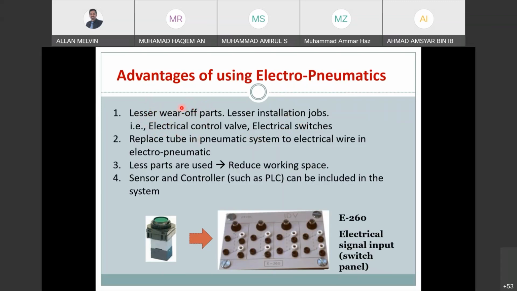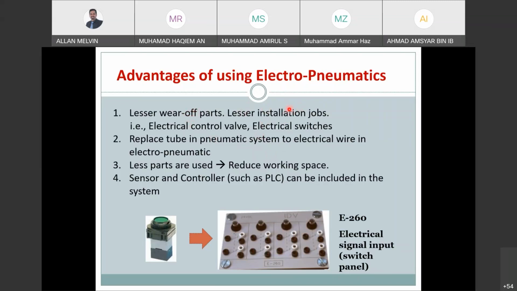If you use a fully pneumatic system, maybe because of the friction, we can have wear and tear. Okay, maybe a component too, after some time, you need replacement. Because the cylinder opens and closes so many times, maybe there will be friction. Or the process inside, you always have a lot of movement. If you use an end valve, it is still the same, it will have a movement inside the valve, so you can have maybe spring gear or other parts. So you can have a lot of stuff. Yeah, that's the first thing.